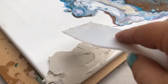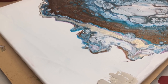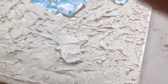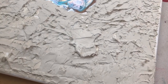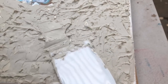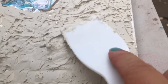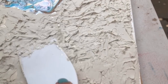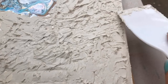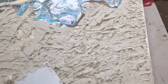All right, so I'm going to do that all here and then I'll bring you back and show you how I went. See you in a second. All right, so I've built it up and I've got this texture. I'm not going to do the bubble wrapping — I actually quite like this texture. I've left it a little bit rough here so I can show you, and I'm just doing the texture simply by bringing my palette knife up and down to help texturize it.